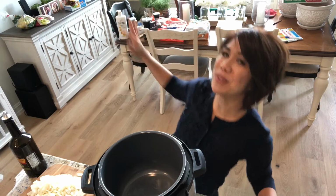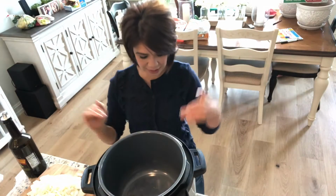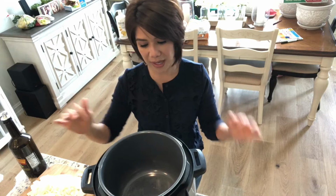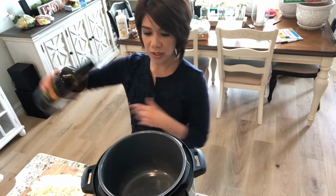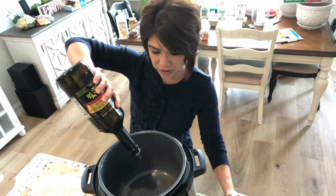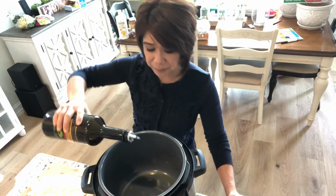Okay, so I tried to get an aerial view so you could see what's going on in the pot, and behind me, you can see all of our herbs, and we're gonna work on the herb garden, so we're gonna try and make a video for that. Now the Instant Pot has a saute function. Basically, you get to saute directly in the pot. The Instant Pot, when you buy it, it comes with a stainless steel. I highly, highly, highly recommend getting this. This is the non-stick, and I've got an 8-quart Duo, which was the best thing ever because, you know, cooking for family, a 3-quart is not gonna cut it.